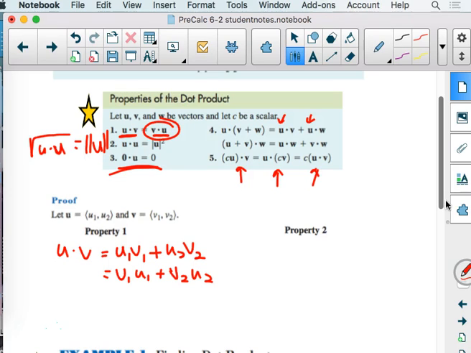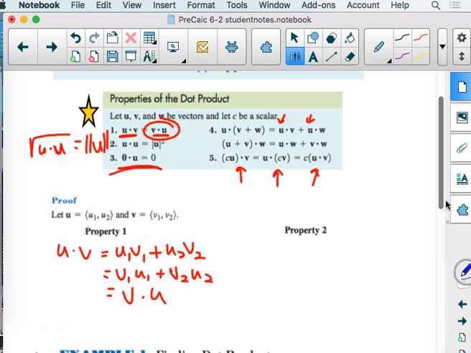And why was that important? Because we want to change the order. I mean, we had u's first when it was u times b, and if we want to prove b times u, we just needed to get the b's up front, which we just did. So b times u, there it is. Little teeny step, where we say, hey, that's just multiplication, and I know how multiplication works, so I can use that commutative property. Property 2, well, that takes a little more finagling.